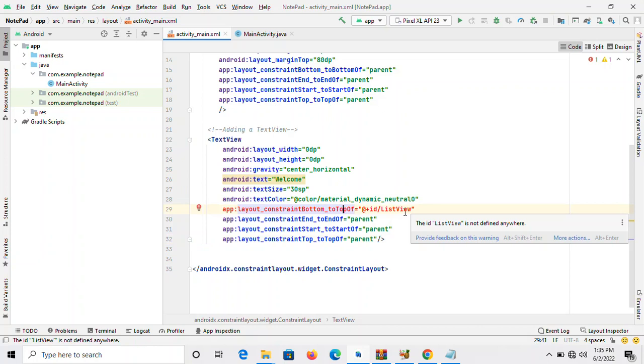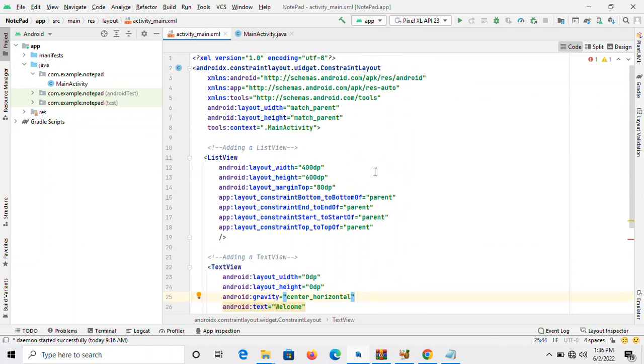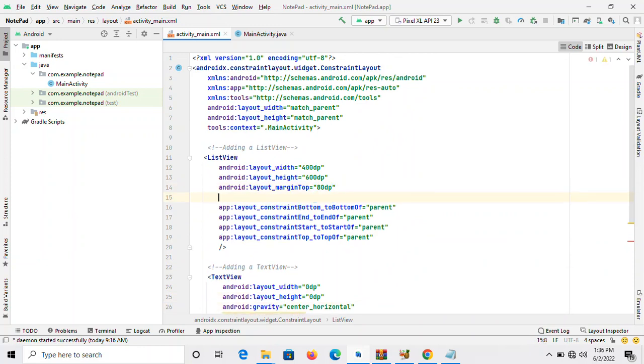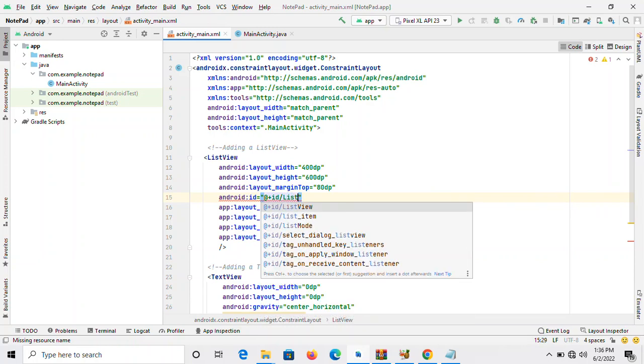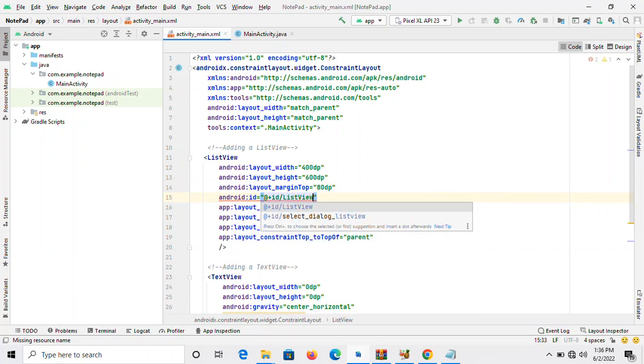So what does the error tell me? See that the ID of the list is not found. So meaning I have to insert in my ID. I forgot to add an ID to the list, so I have to bring in ID identification. So I'll bring my ID, then I'll insert this and bring in list view. That is all I need.